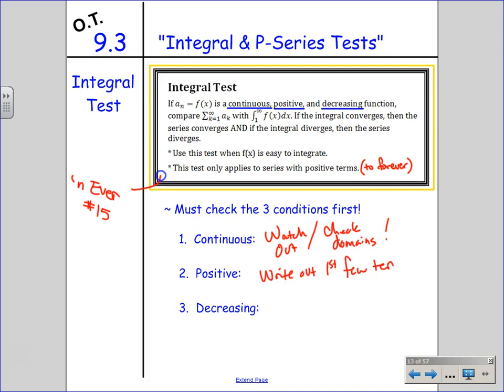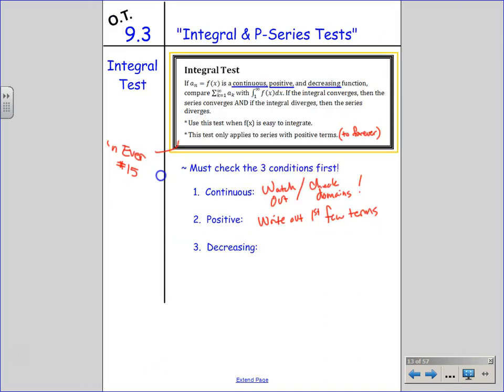And here's a struggle. Where I see, well, you know what? I'm just going to put a note at the end. We'll come back to it. There are trouble functions that I see showing up that will confuse you about whether or not the function is positive and decreasing.